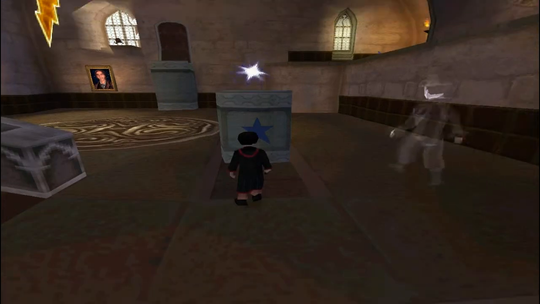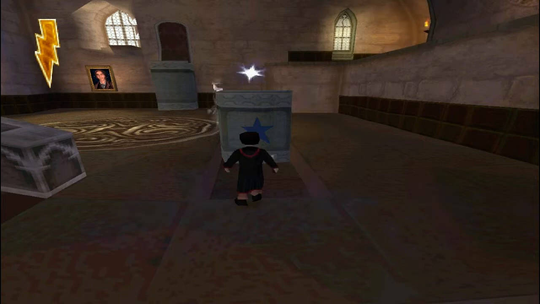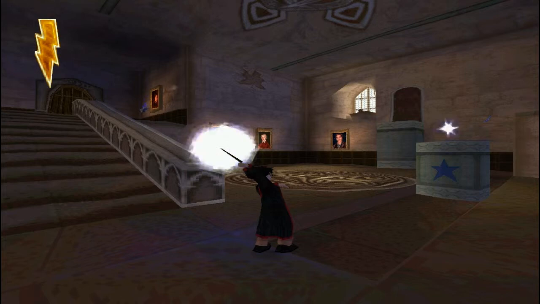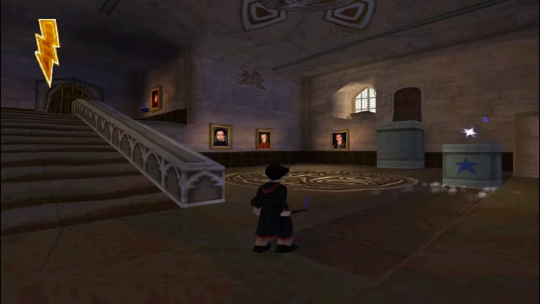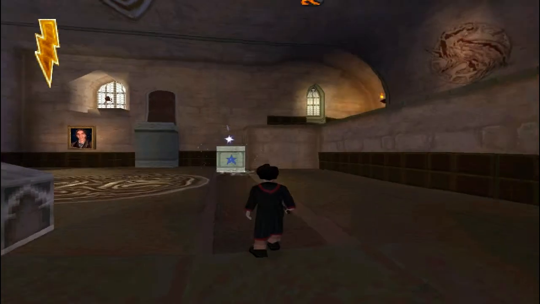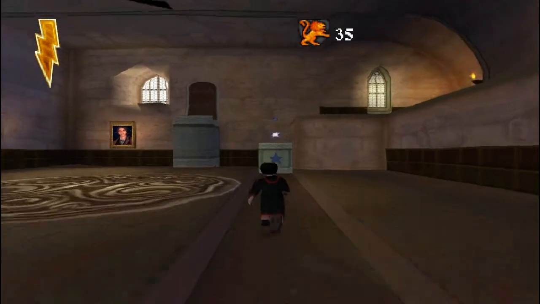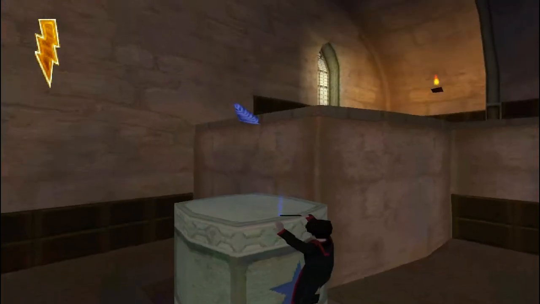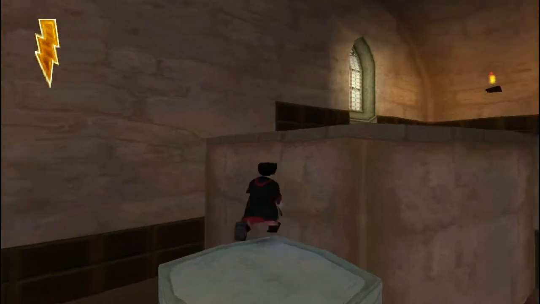Okie dokie. Right, and once again, if you just do a quick tap of the cross, you'll move it so far. If you charge a Flipendo, that doesn't move it any further. That's fun. Anyway, that didn't work. I was meant to be making a point there, but feathers.